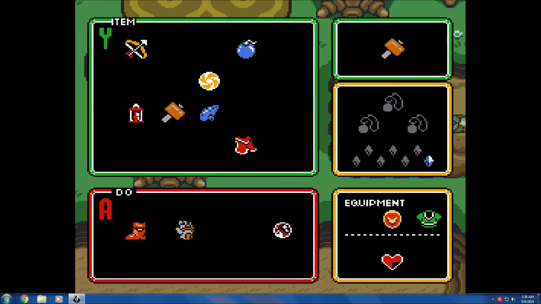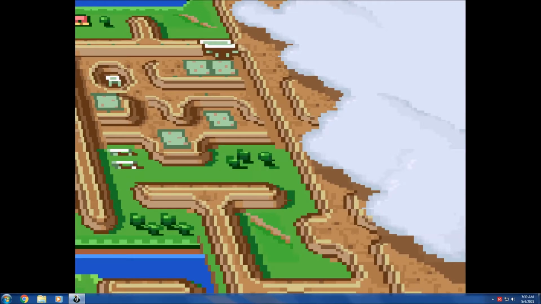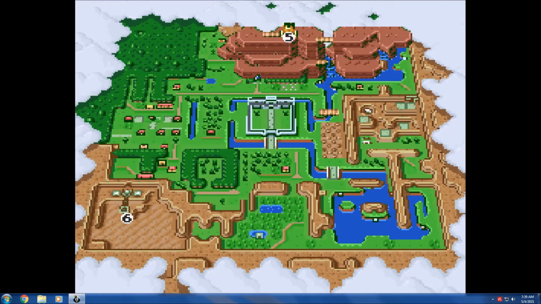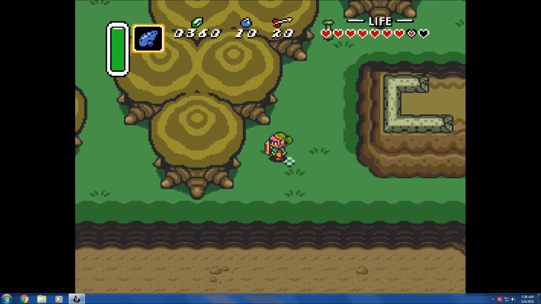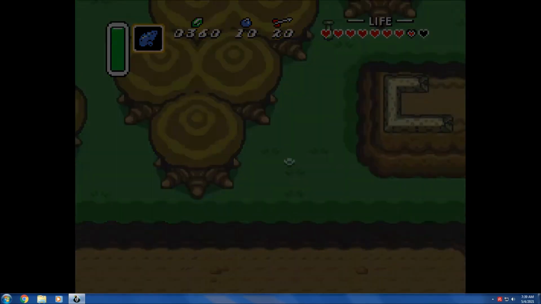Let's see. Look at the map. Now you'll see both of the marks on the map here show crystals. Oh, I know where I can go. I might need more rupees for this, but I could go this way.